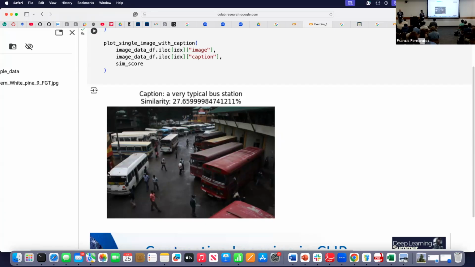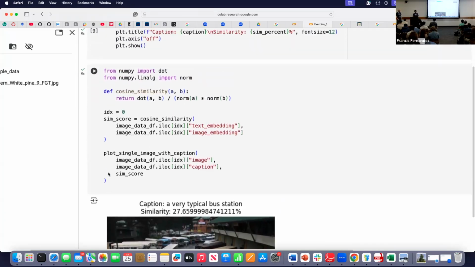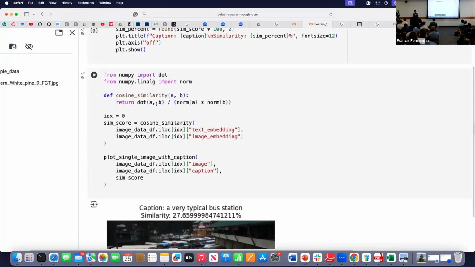Well, that's because we're just computing the cosine similarity, so we're not doing any training on it. It hasn't seen this data set, so it doesn't perform as well. What we're doing here is calculating the cosine similarity between these images and captions and then plotting them together.